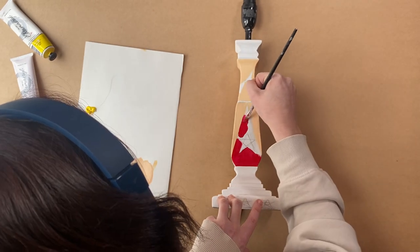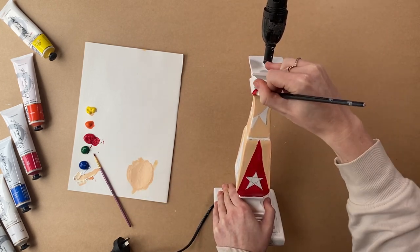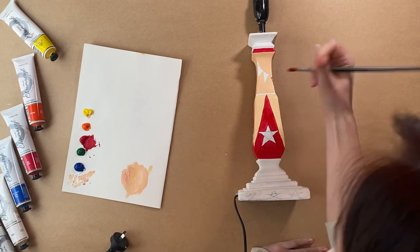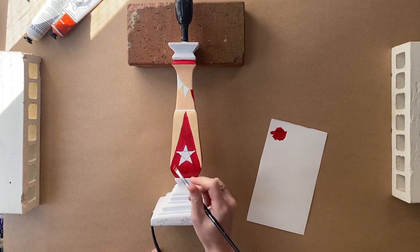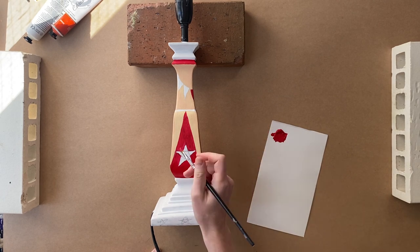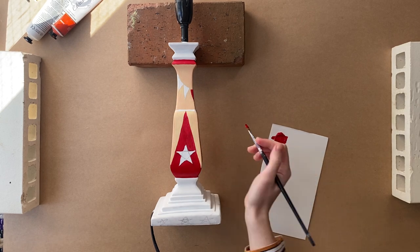So I'm just going to paint this little triangle bit red because red is just the colour of circus. You can see that I have done the other sides as well, but I'm just going to show you the one side otherwise this video will be like six hours long. The reds are always a bit more translucent, so just doing a second layer — and it always looks so good, just look how much crisper that extra layer adds.